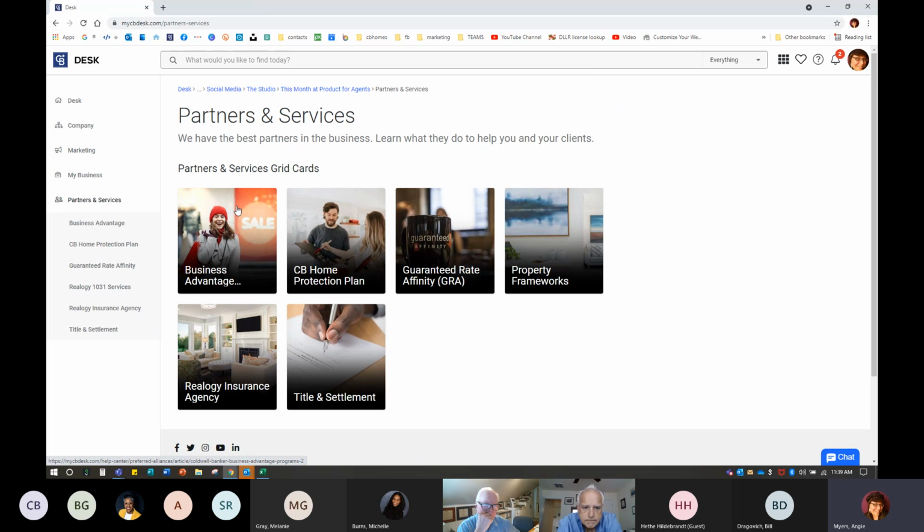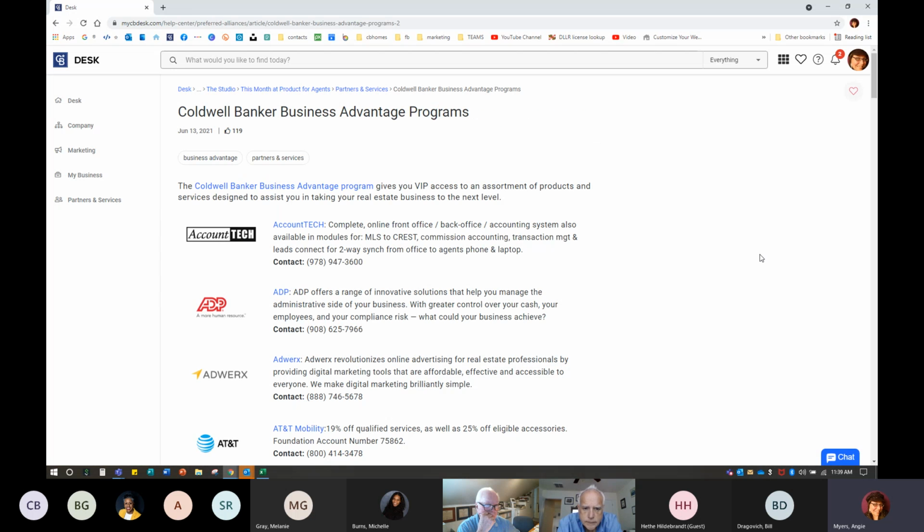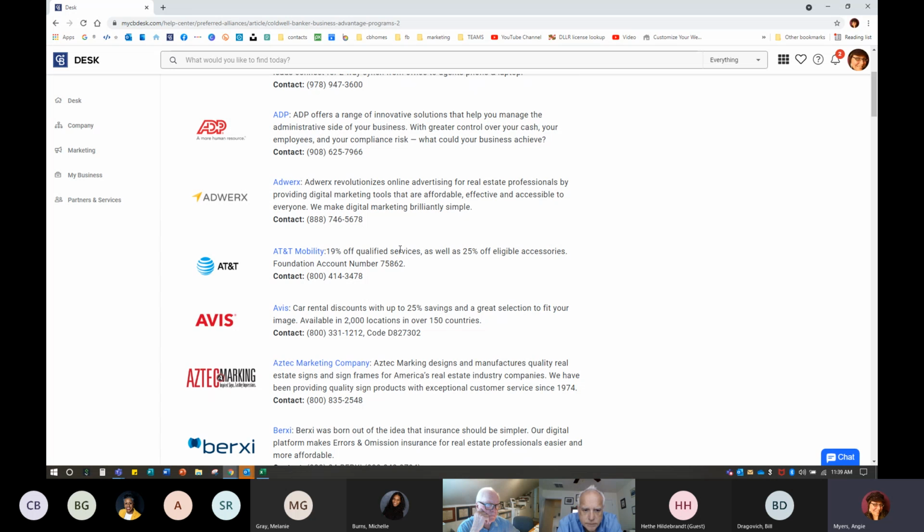One other piece of Desk that I find a lot of people are unaware of is the Business Advantage. You can either click over here on the words or right here on the photo, and you're going to get through. So do you like discounts? Because let me tell you, I love discounts. I like to save money anytime I can. And you will see most of the large cell phone carriers in here.